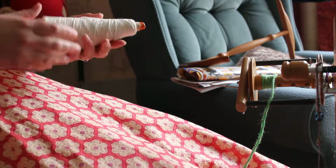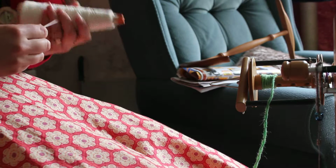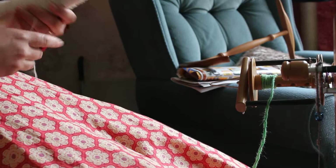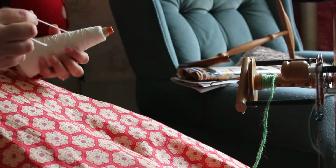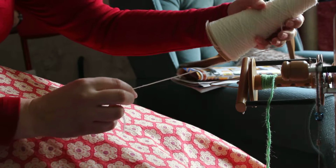Rochelle here, and today I'm going to be doing a little bit of core spinning. Now, just like with my last video, this is the second time I've ever done it. The yarn that I've chosen for the core is this.